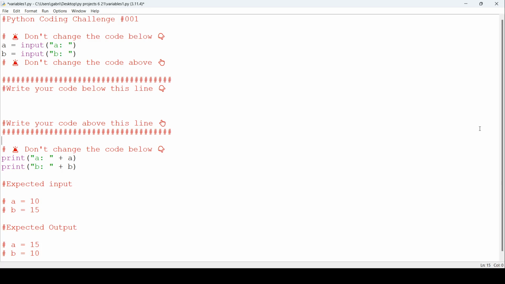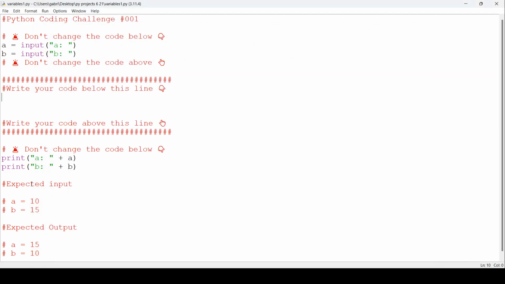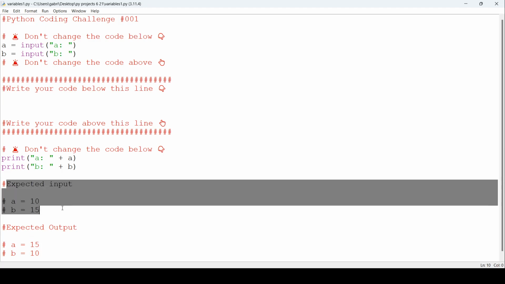And okay, which kind of code here? We just have 4 lines. If you see, we have this variable A and B asking for an input from the user, and then we're just printing out all of that. But what's the real thing here? Okay, I'm just going to run the model. It's asking for a value for A. I'm going to assume that's 10, and for B 15, and it just printed it out. Okay, that's pretty basic.